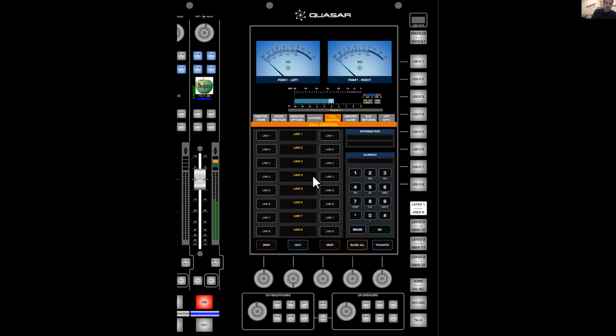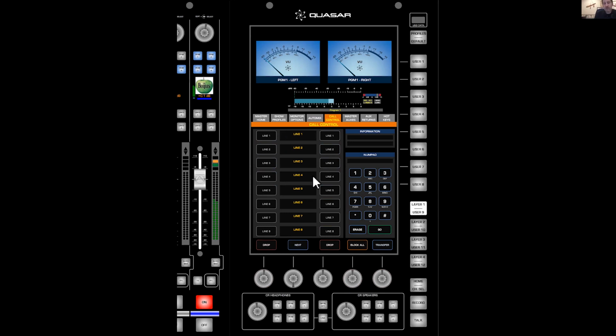Quasar gives you a built-in call controller as well. When we were talking about optional modules that might be available, one of the constraints and difficulties is that when you make a hardware module, it can only do so many things. This is one of the challenges we ran into with Fusion. Many of you might not know that Fusion includes auto mix, but there's no button for auto mix. So it becomes difficult from a user perspective to enable and disable auto mix and to have the dynamic functionality that you might want. In fact, the IQ consoles also have auto mix now, and it suffers from the same problem.